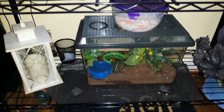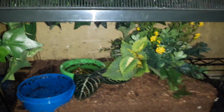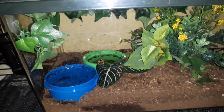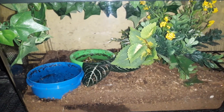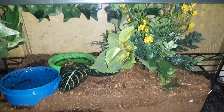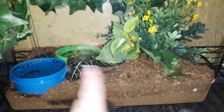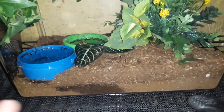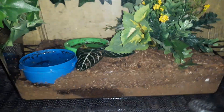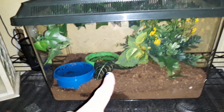Over here is my Pac-Man frog. I'm not content with his enclosure and will be redoing it. I joined a Pac-Man frog group to share ideas and learn from each other. I just put clean water in there almost 48 hours ago and it's dirty chlorinated water, so I've got to do that again. I cannot move this plant because, dummy me, when Spidey was in here before Littlefoot died, I had hot glued it down. Now I have to figure out how to get it out without cracking this tank, which I just bought not even six months ago.